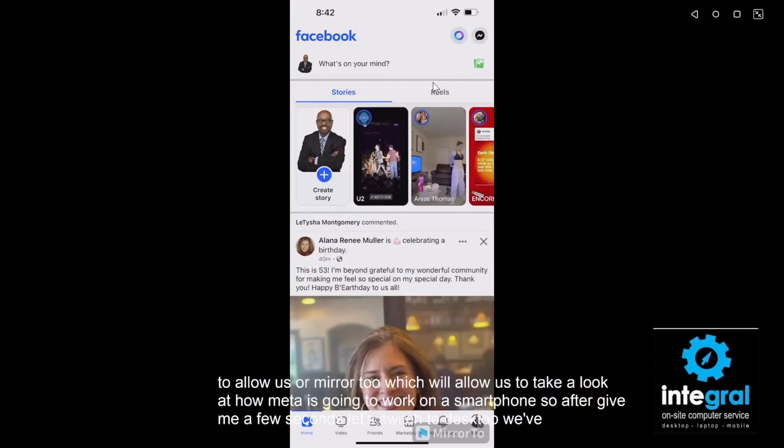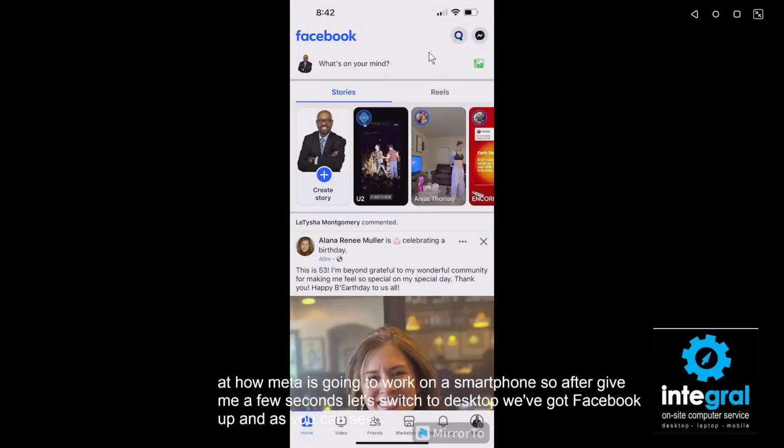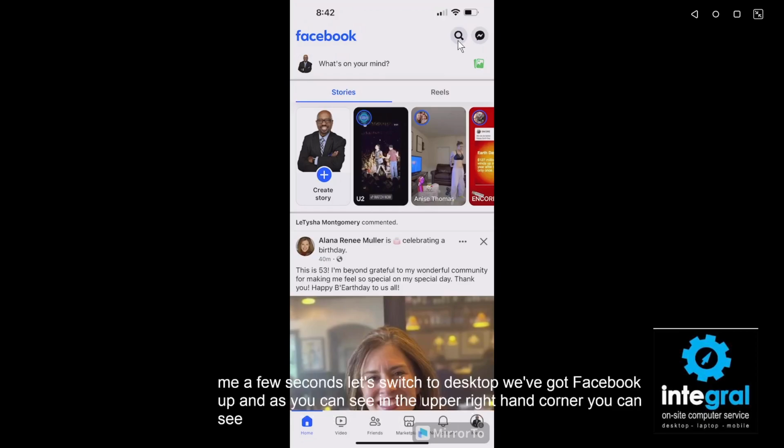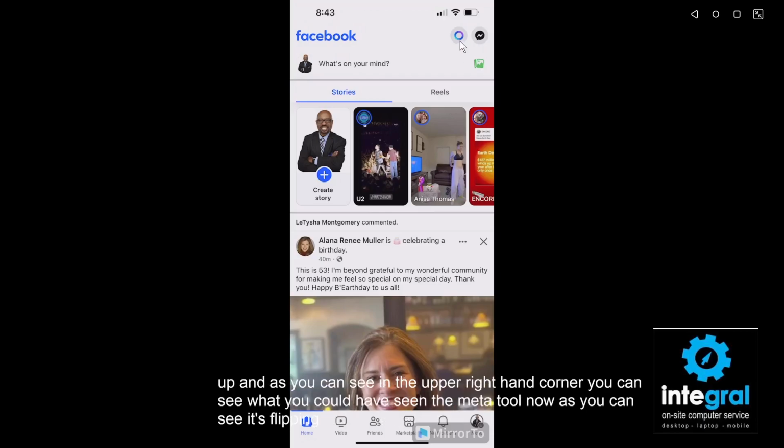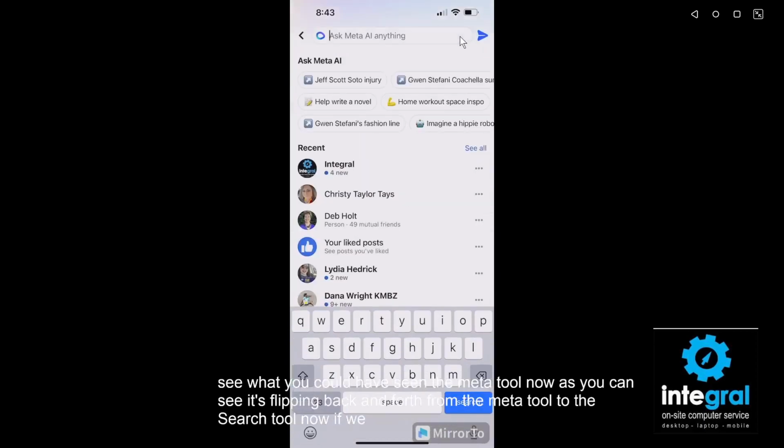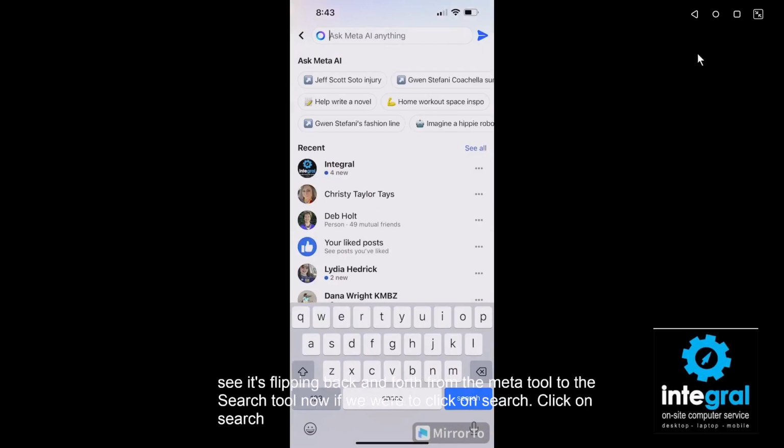We've got Facebook up, and as you can see in the upper right hand corner, you could have seen the Meta tool. Now, as you can see, it's flipping back and forth from the Meta tool to the search tool. Now, if we were to click on search, it's going to bring us to Meta. And it's like, what the heck is going on?